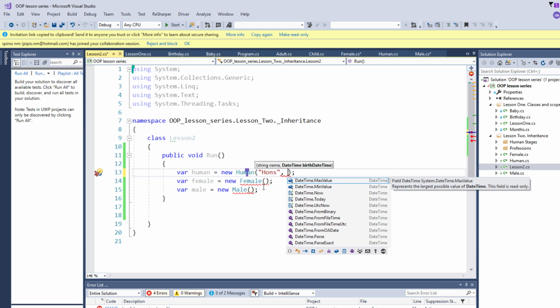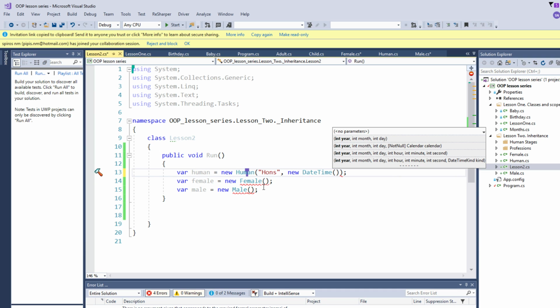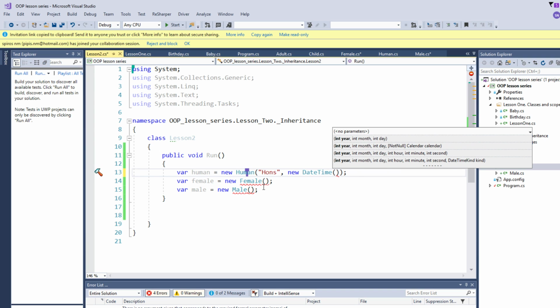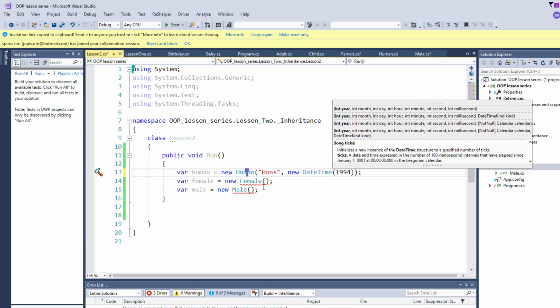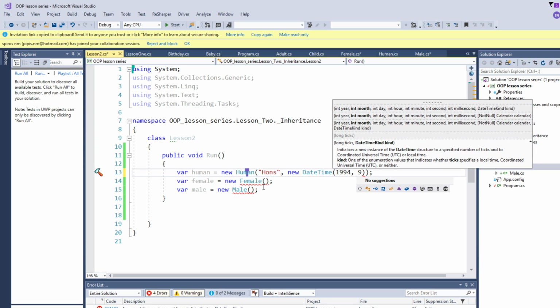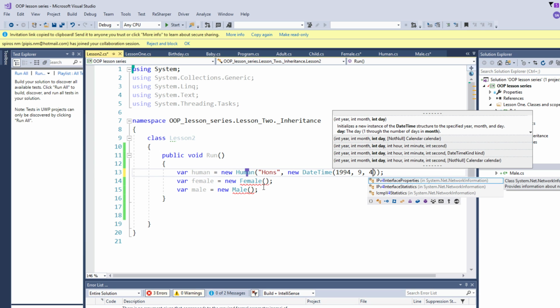So let's just go ahead and say new DateTime, and we pass in 994. Let's write the year 994. September 4th is the first date.